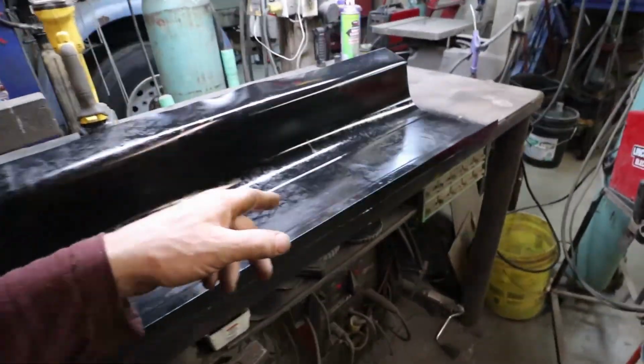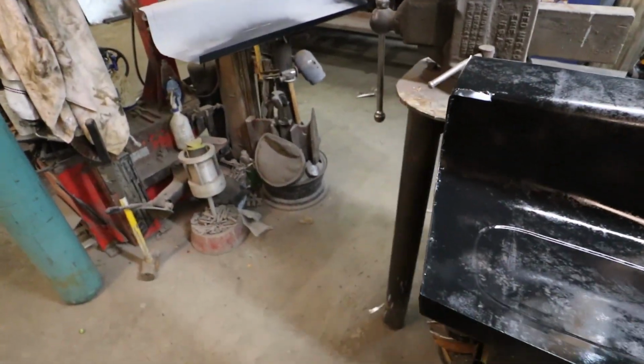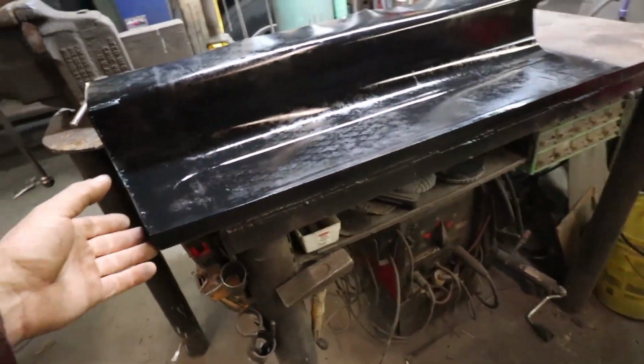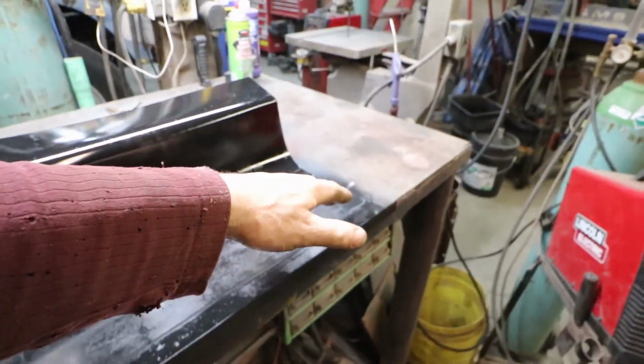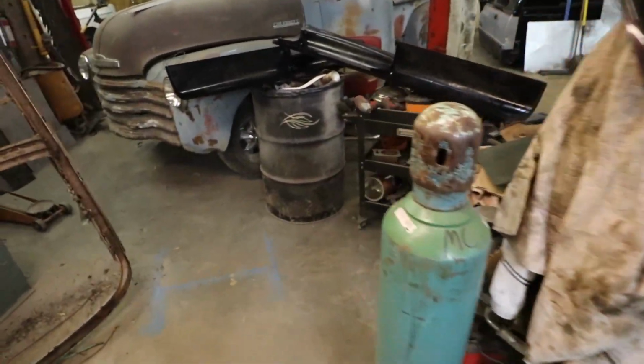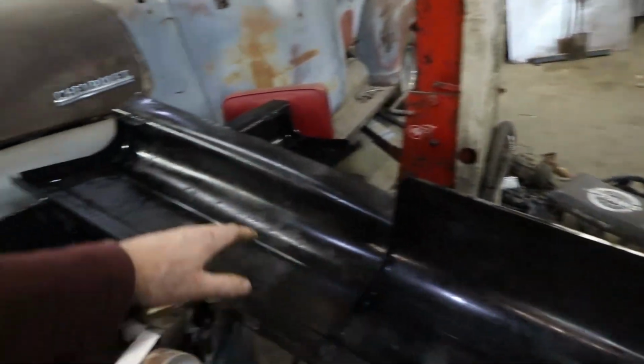So I got all my panels done. I just splashed a bit of rust paint on the back of them. These are just my support braces on the front. This side's just going to get bolted on, so I didn't do anything there. This is the other side. These are the other two, so I did the same thing, except I added a couple extra braces throughout.